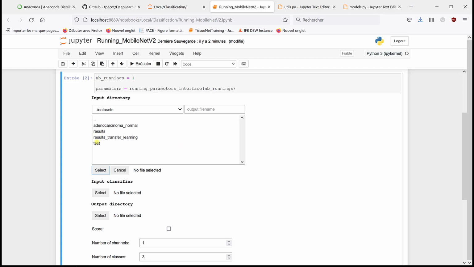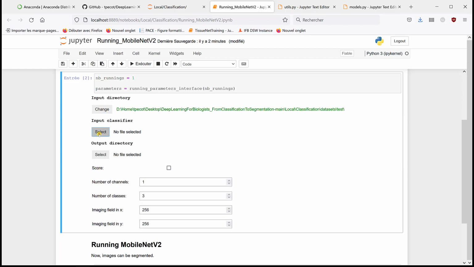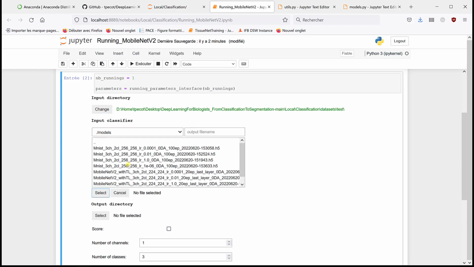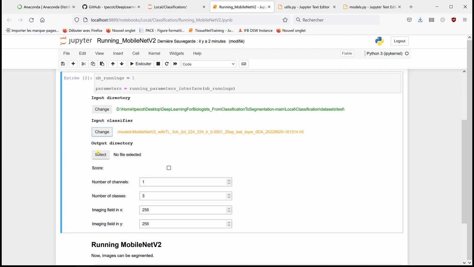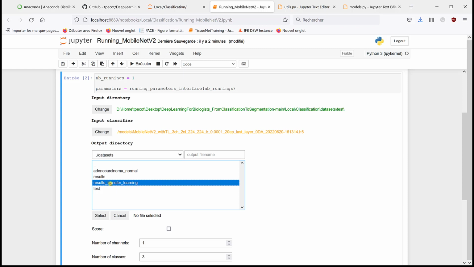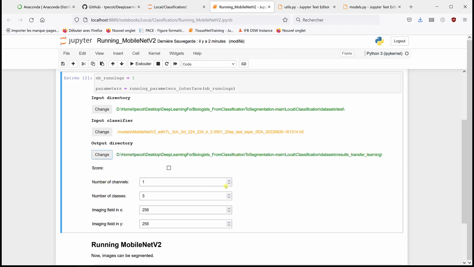Input directory, it's in test. We have these two images, one normal tissue, one adenocarcinoma tissue. Here I'm going to select the MobileNetV2, and in that case, I'm going to use the one with 1E-4, that's the one that gave us the best results. And here, results transfer learning.